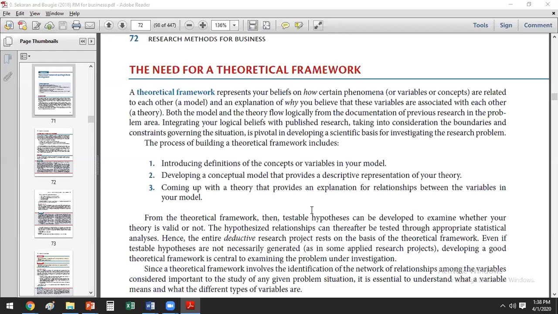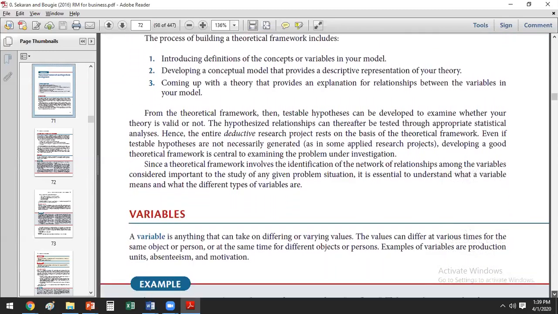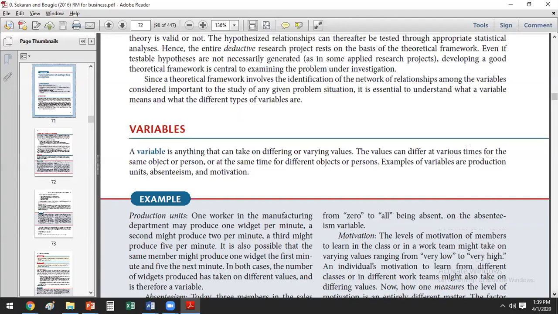So you have to come up with an established theory that establishes the relationship between the variables of your model. It means no model can be developed until you have a theory. Okay, this is basically the process, the procedure of building a theoretical framework. Usually we use it in the deductive research project, RP1, RP2. So there has to be a theoretical framework before you move on to chapter number 3 in your thesis in the RP1 and RP2. Let me see if anybody has any question. No question. Let's move on.